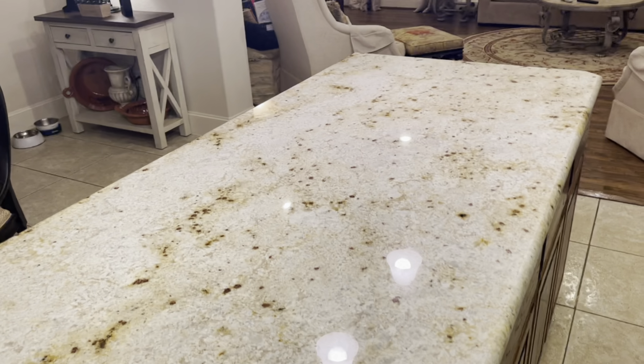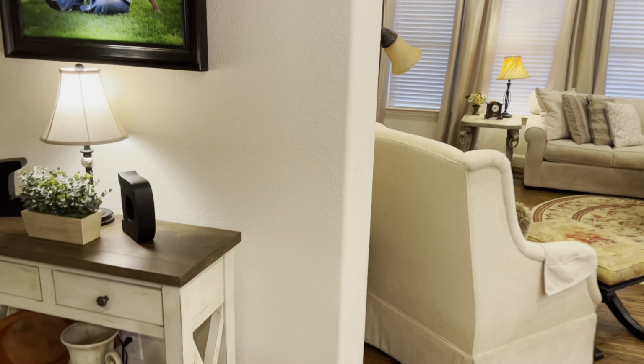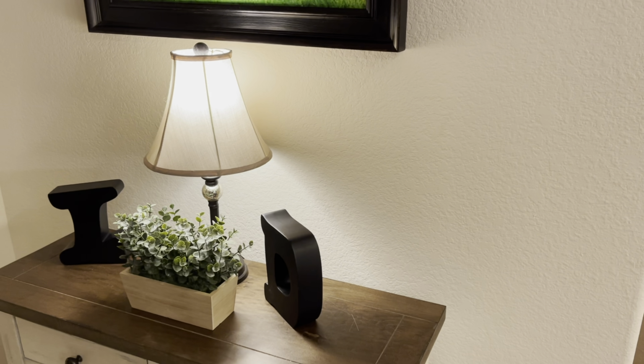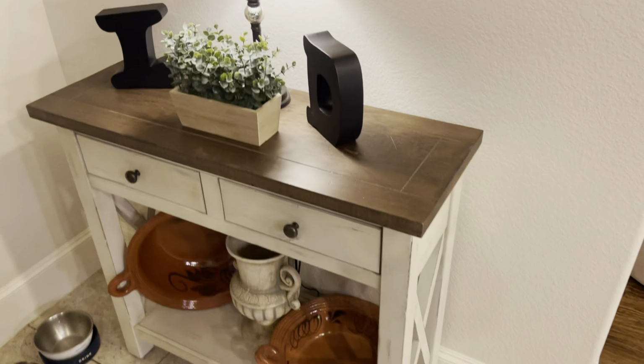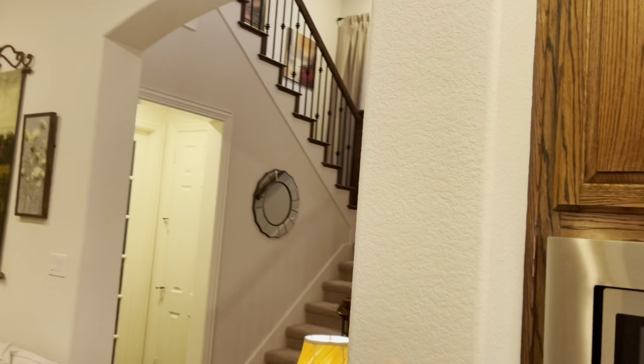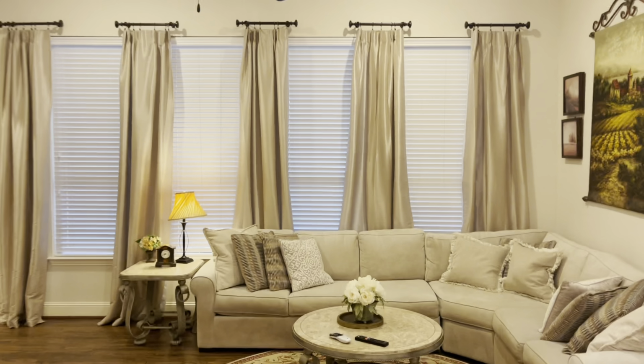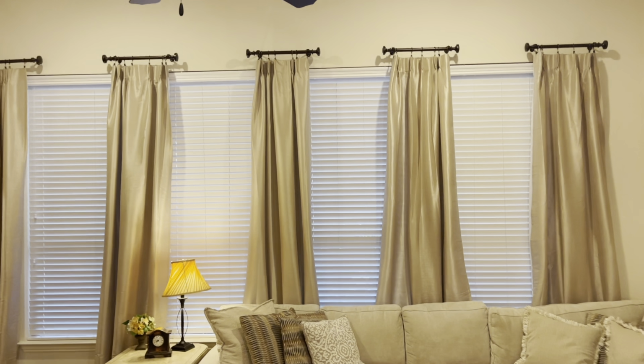And of course I'll decorate this little area here too, and then the living room. On this wall, I plan on putting a hanging witch, around 4 feet tall, and one on this side too. So you enter in here. I might have a witch hanging from that middle rod down. Haven't decided on that one yet.